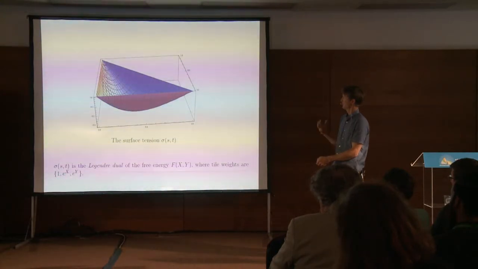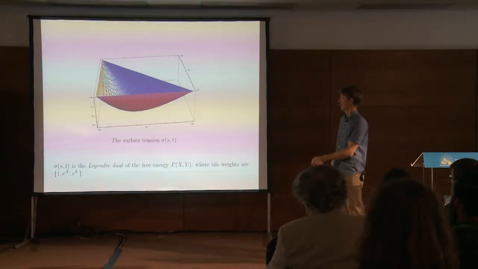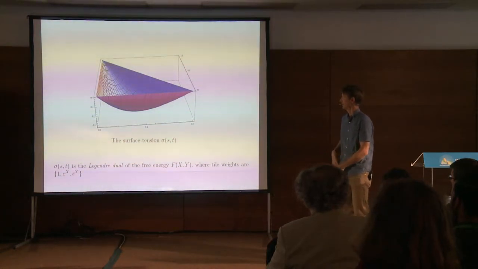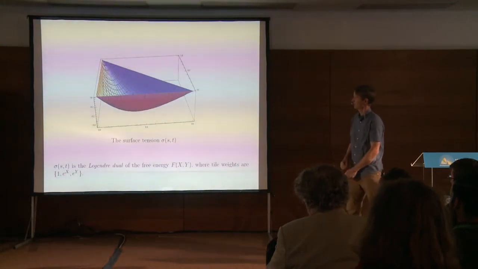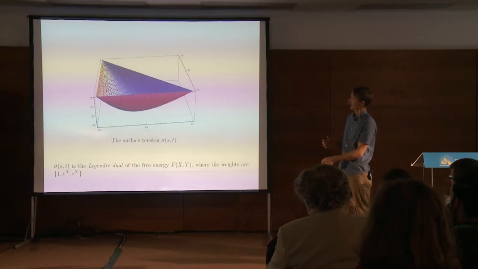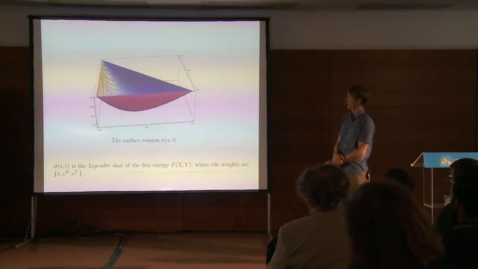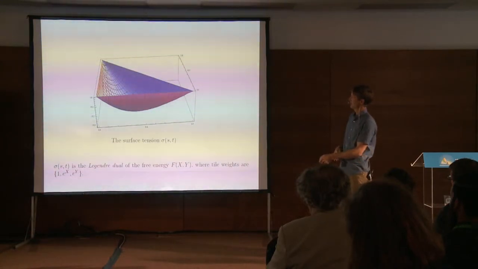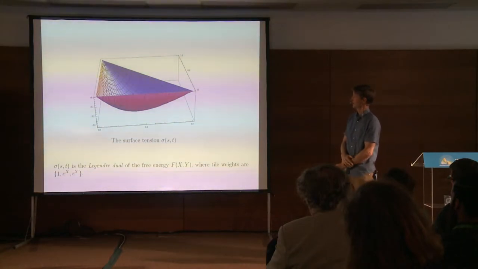So if I weight, what colors were they? Blue, green, and red tiles. If I weight them by one, and then two positive numbers, e to the x and e to the y, so that, say the red has weight 1 and the blue has weight e to the x and the green has weight e to the y, then as a function of x and y, the maximal entropy will occur on a particular slope. So these two variables, x and y, are different ways to parameterize the same space of slopes. If you give me an x and y, I can use those weights to define the measure on the space of tilings, and I will get a particular slope.